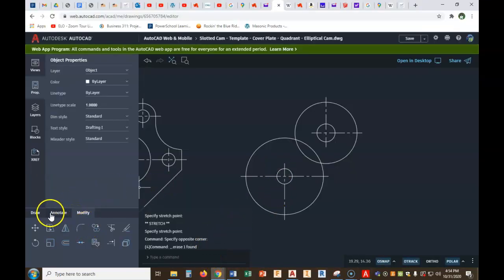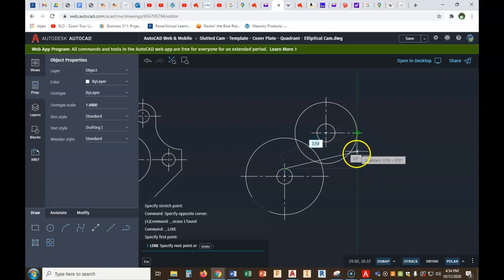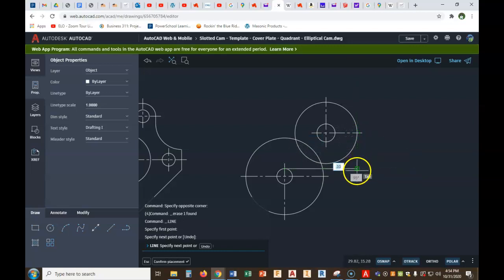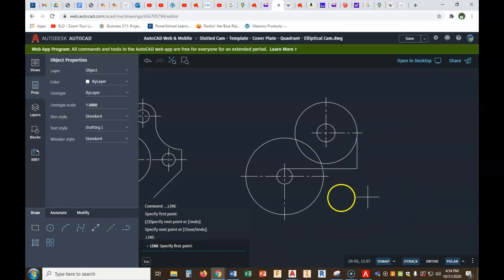The horizontal lines are just from the quadrant of that small circle at the bottom. So if I click right there at the quadrant and drag out, where does it go to? It comes way out here, and it actually lines up with that quadrant. I can hover and drag straight down. And now look, I can take that line straight back up and click right there. It's pretty neat, huh? Then the bottom line, I can just right click and say repeat last command.